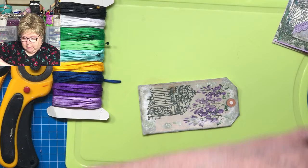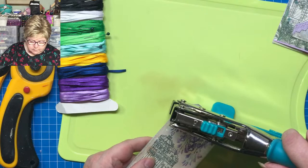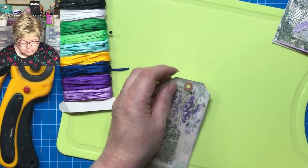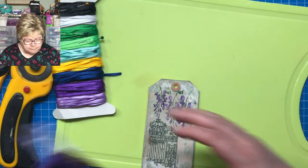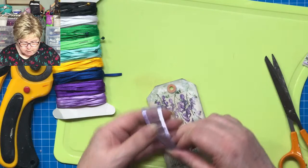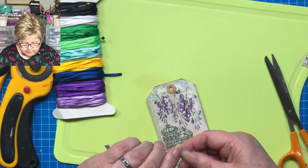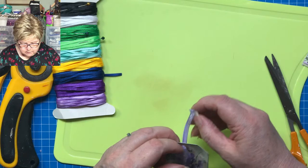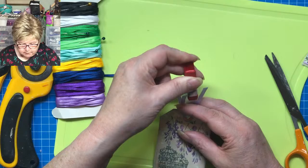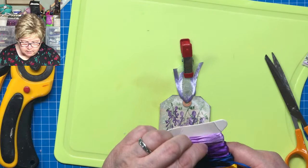So let's just cut that hole out. There we go, and I want some nice ribbon, this stuff here, in fact. Don't need too much of it. About there. Probably sufficient. This is the ratty side, so I'll shove it through. It'll get cut off in a minute. There we are. Mr. F told me if I put a peg on that, it keeps it down. Yes, he's right. So I'll just remove the pin that's holding this ribbon in place.